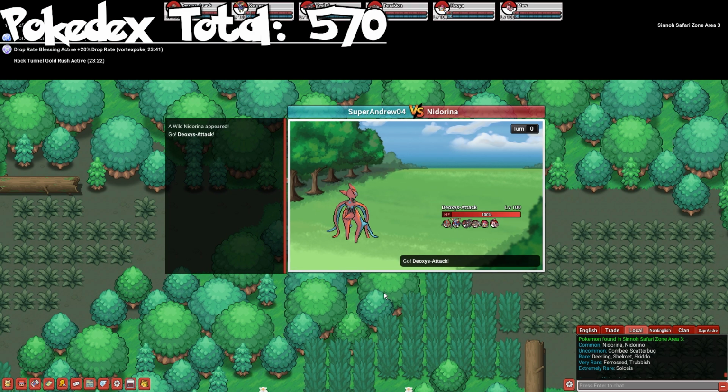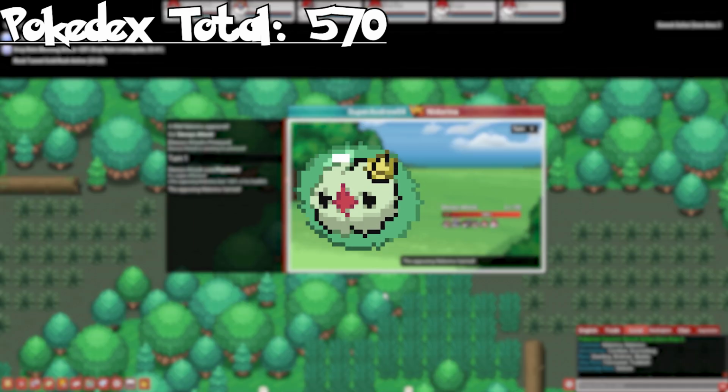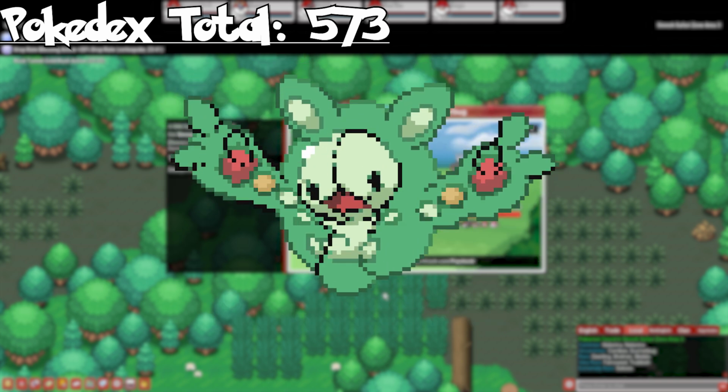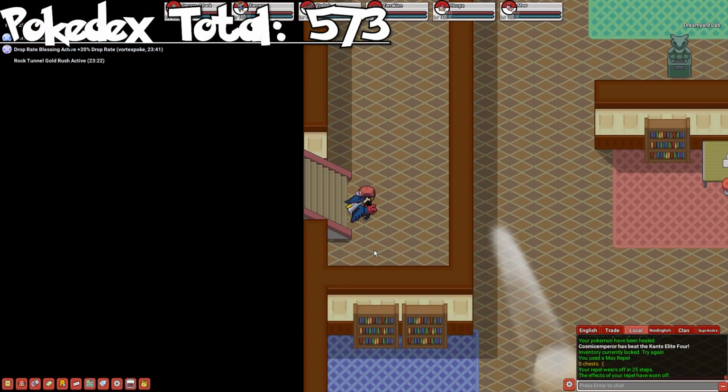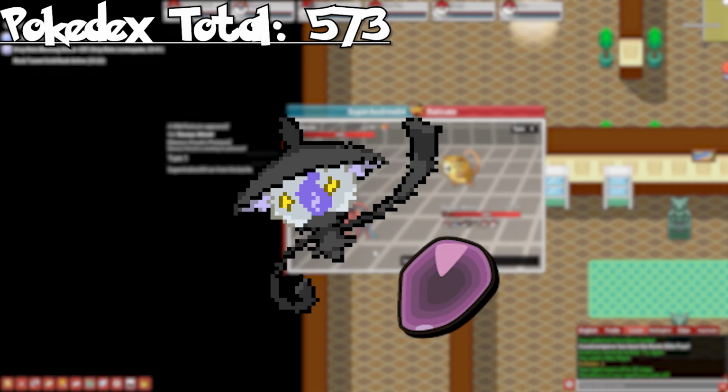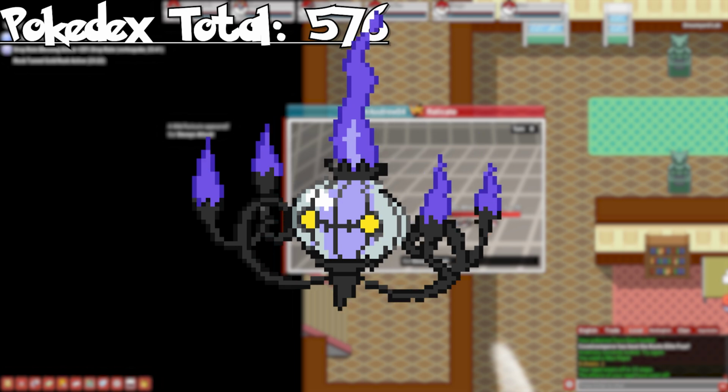We'll be heading to Sinnoh for one more Pokemon, where you can catch Solosis in the Sinnoh Safari Zone. Evolve it to get Duosion and Reuniclus. Heading to Unova, in the Dreamyard Lab, you can catch Litwick. Evolve it to Lampent and use a Dusk Stone to get Chandelure.